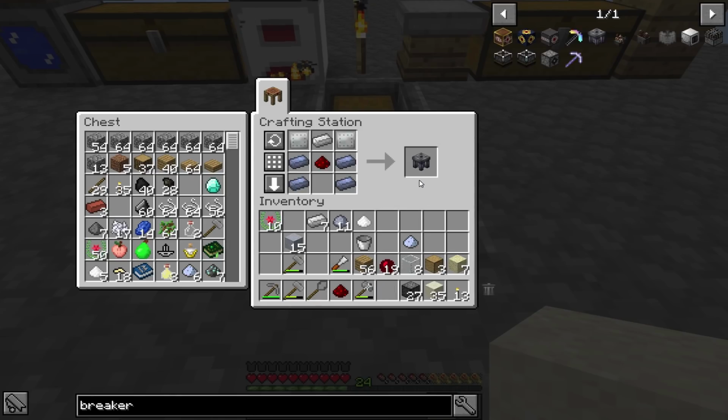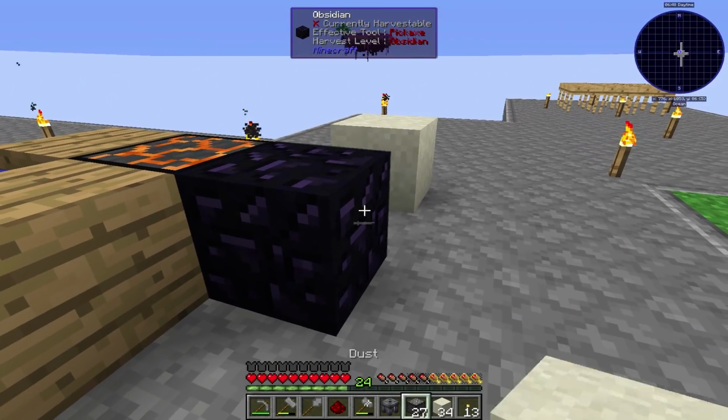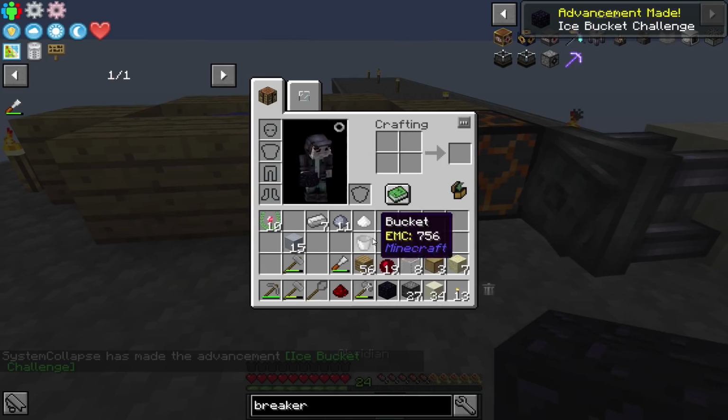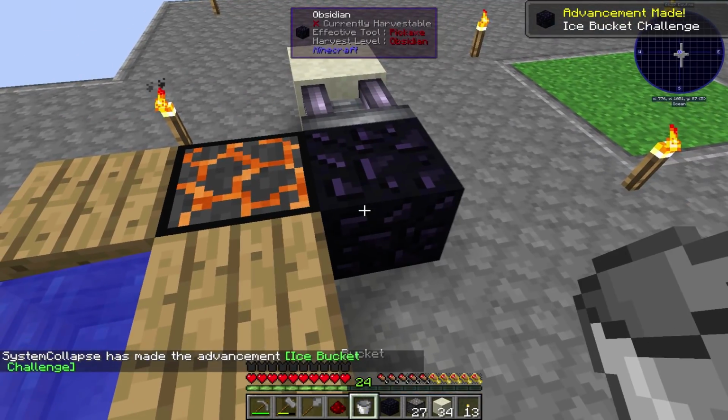Wait, let's go ahead and grab our breaker. Once we have this breaker, we should be able to just kind of place this down, right? I'm just going to put it here right now. Place it that way. And there we go. We can actually get obsidian, no problem whatsoever now. And I should be able to just kind of rinse and repeat that, right?